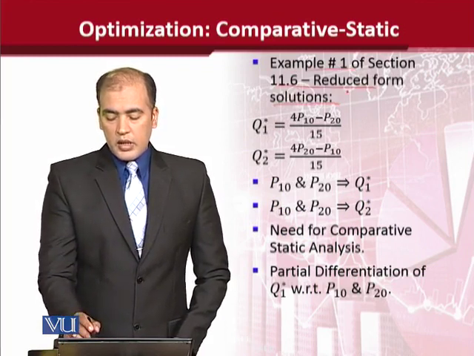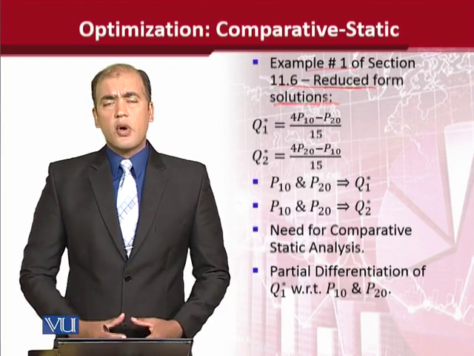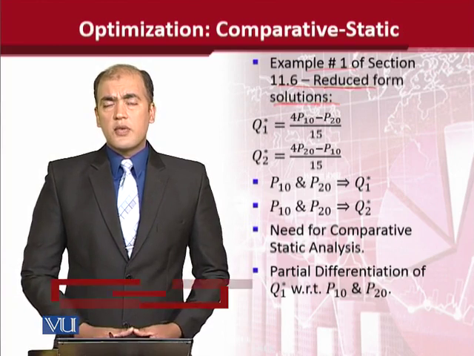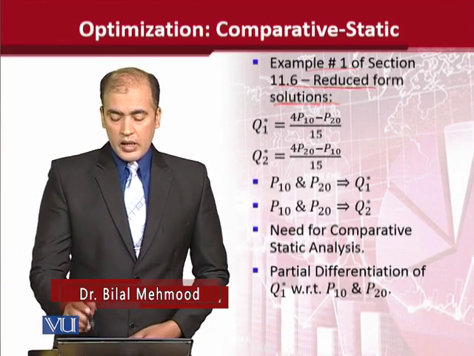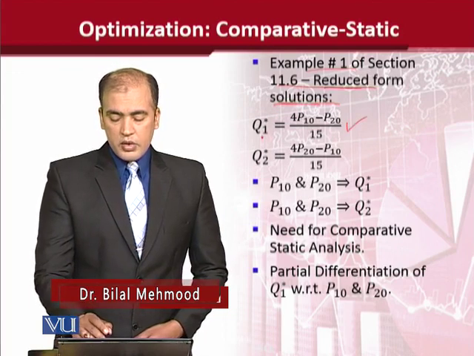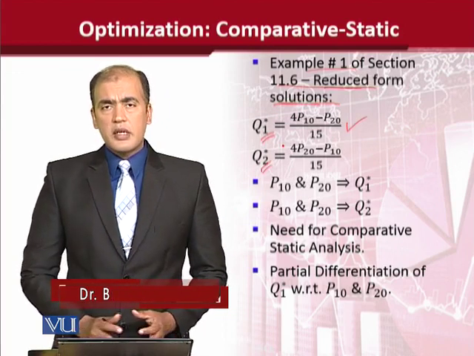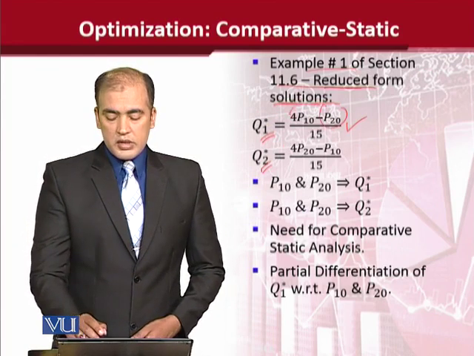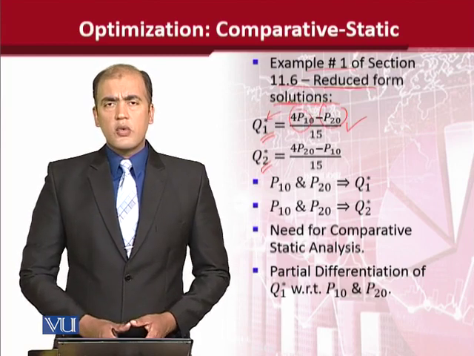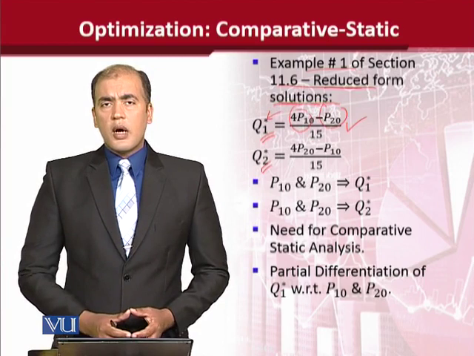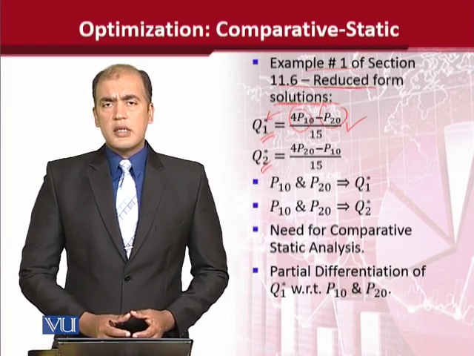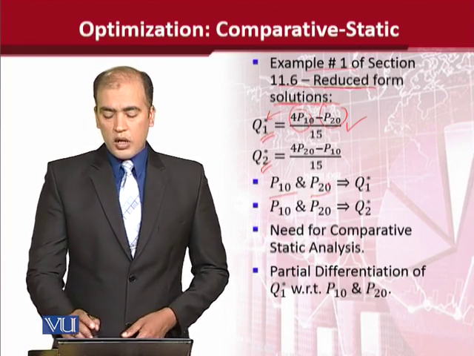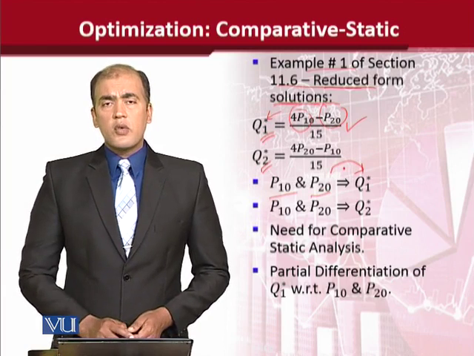So in that example, हमारे पास reduced solutions आए थे, reduced form of the solutions that we are going to use here for the analysis from the comparative static point of view. आप देख सकते हैं that there is a variable, the value of which is defined in terms of P1 naught and P2 naught. These are the two exogenous variables जिसका impact हम इस endogenous variable के ऊपर observe करेंगे. So how can we do the comparative static analysis, that is, if P1 naught and P2 naught change, how are they going to affect the Q1 status.